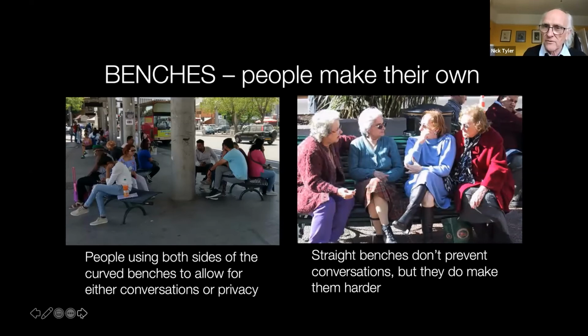If you look at the one on the left, those benches are curved. Those benches are designed so that you can sit on the outside and face outwards, or you can sit on the inside and have a conversation. For the guys sitting on the right-hand side of that, it's much easier to have a conversation in that curved bench world than it is for those four women on the straight bench. And if you wanted a piece of privacy, you can have it by sitting on the other side. The interesting piece on this is actually in Nicosia. The interesting thing here is when a new person arrives, they talk to the inside circle, not to the outside circle. And that's because it is a more welcoming place socially, and the distances work, the eye contact works, the hearing ability works, and therefore the bench is working for the people's senses, so it becomes a more social sense.